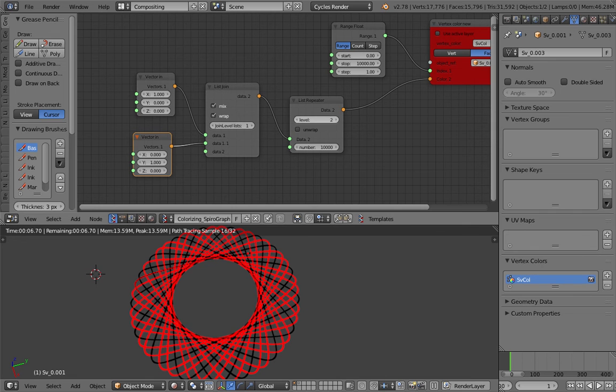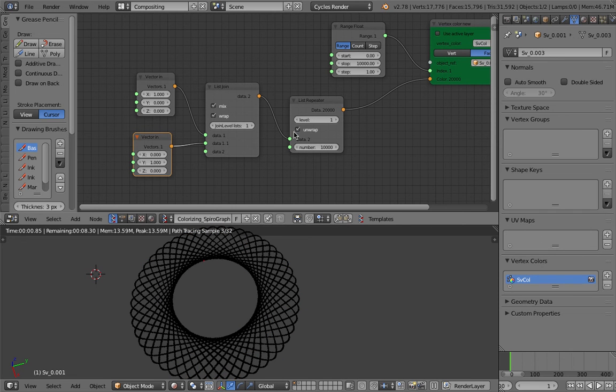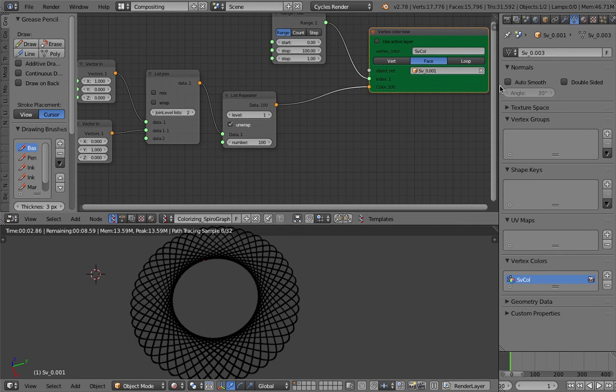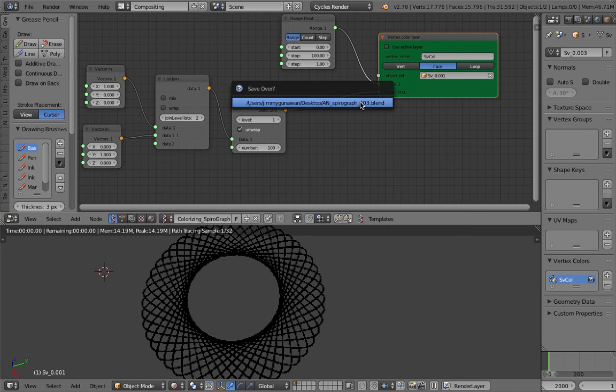Level 2 or unwrap. Let's try 100. This is also a little bit tricky here with the color.